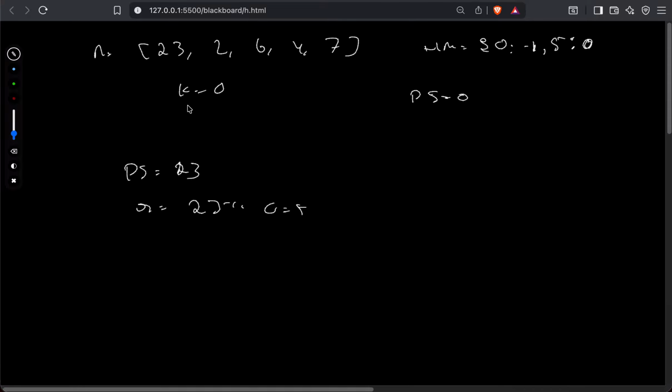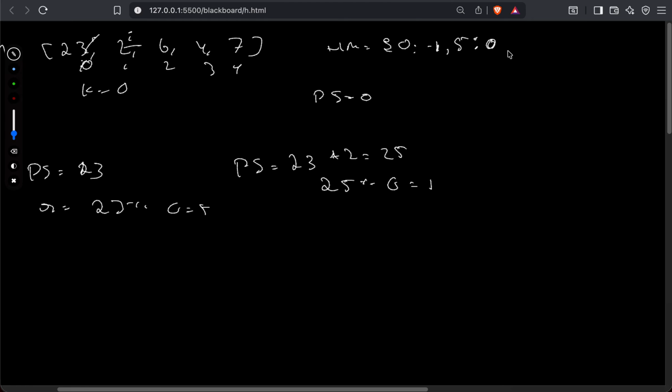Okay, now I come to index 1. The prefix sum is now 23 plus 2, 25. So 25 modulo 6 is 1. Is 1 in the HashMap? No, so we store 1 at index 1.